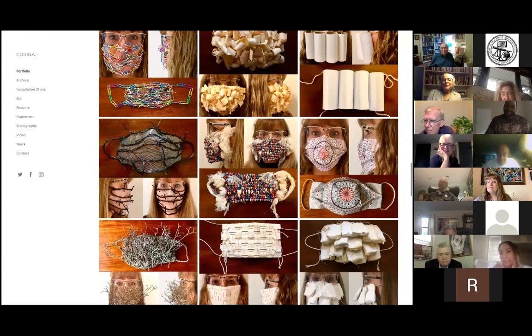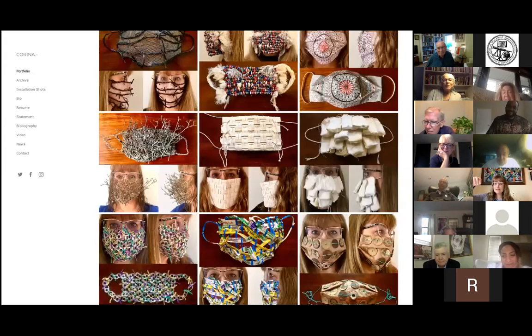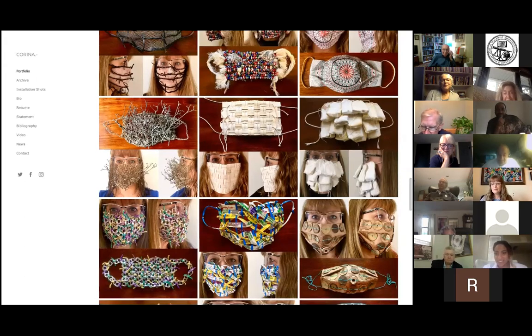And before the pandemic, my project was dipping tea bags into plaster. I was going to create a big installation of hanging all those plaster-filled bags from the ceiling, because tea in Venezuela is used for healing purposes. We never sit down and have tea. We have coffee, but we don't have tea. Tea, when you're sick, that's when you drink tea. So it meant the healing, the repairing of the soul.